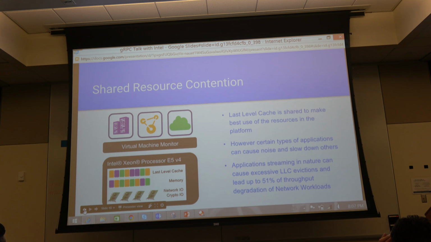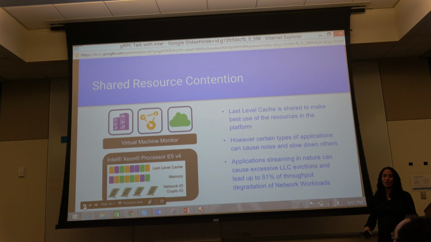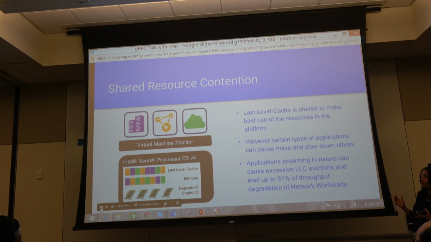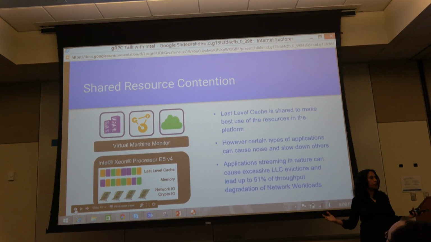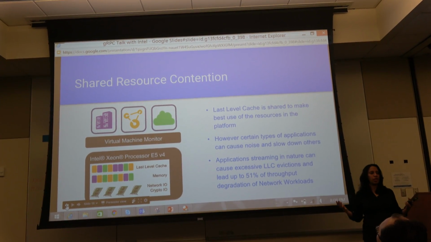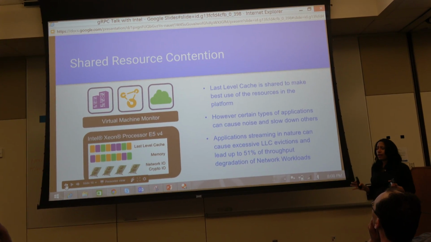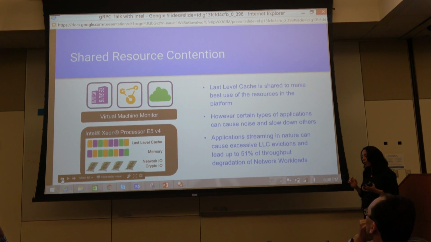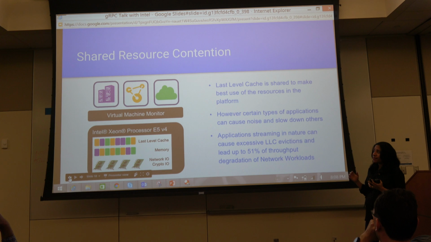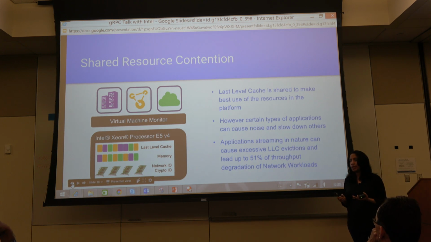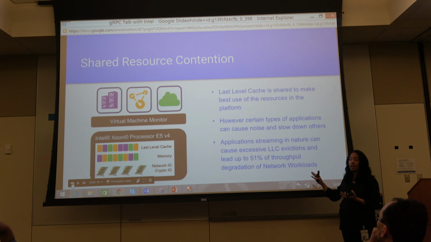Thanks Rashmin and Edwin. Both of you helped us understand the SDN and NFV environment and how things move there. So we have the base set up here, and we understood from all of this that when we have software-defined infrastructure, there is a consolidation of various workloads, and they run in parallel. These workloads will be from cloud service providers, communication service providers, or enterprise. Given this understanding, we realize that all these workloads will run in parallel on Intel processors. When these workloads run in parallel, there is shared level resource contention which could lead to performance degradation. So what are these shared level resources? It's the last level cache, memory, and I/O.